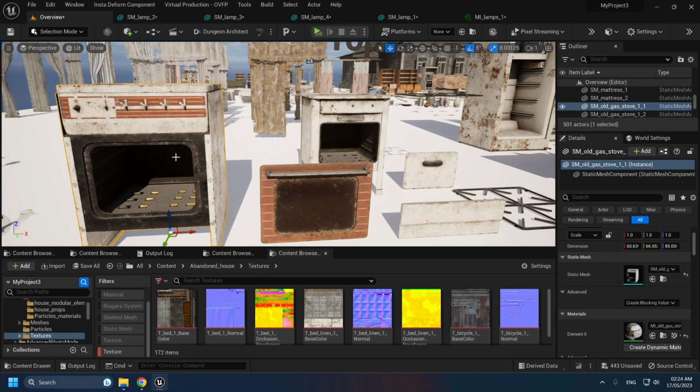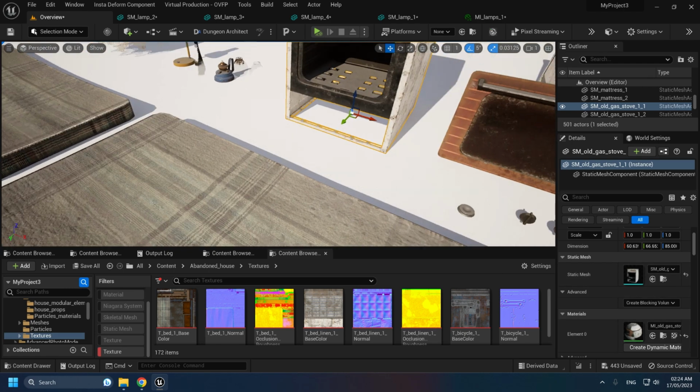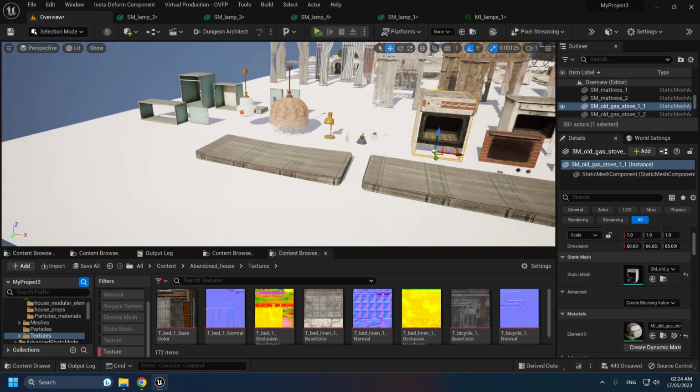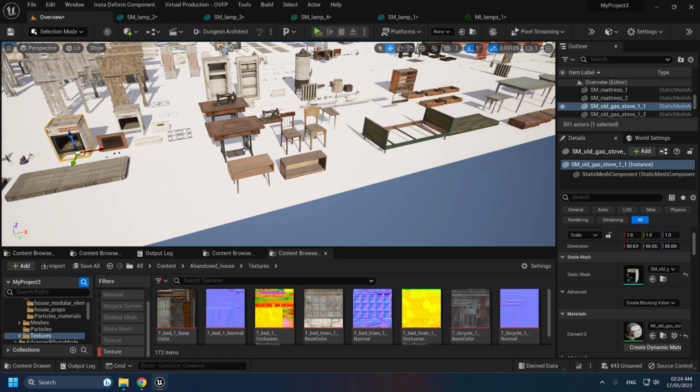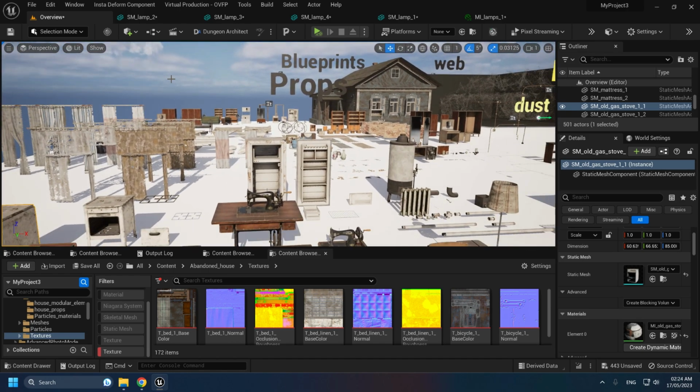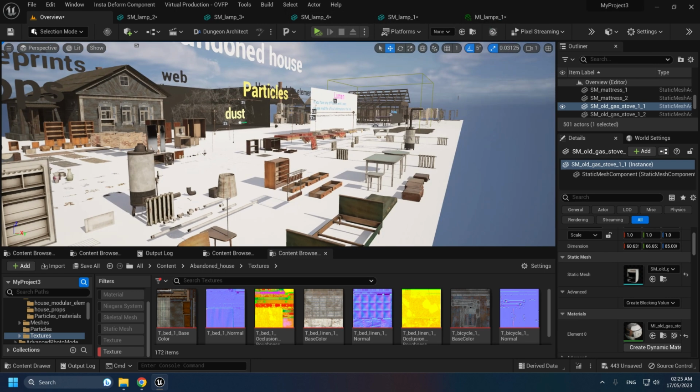For things like the stove, because they all come at almost the same distance, there's no problem there. But for things like those lamps, I think it would have been better for each of them to have their own 1K texture.